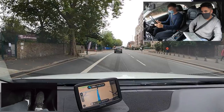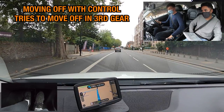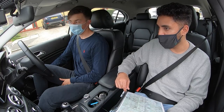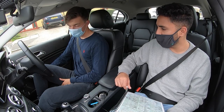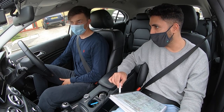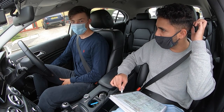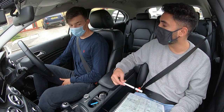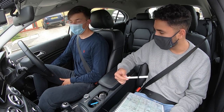Now, you never actually stall the car usually. We've done that twice today. So one before we actually did the mock test and again in the mock test. So something you need to take a look at. I don't know how you got into third gear. I'm not sure if you stopped and selected the wrong gear or if you were already in third gear and just forgot to put it into first gear. But just, yeah, keep on top of that. But this time you recovered better than what you did earlier.